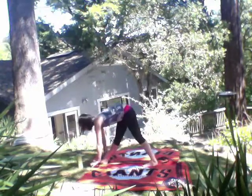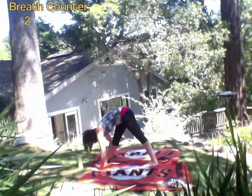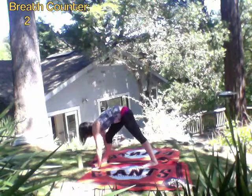And then rotate back over to the same folding position over your left leg. Hold this for 2 breaths. See if you can go a little bit further down than you did last time.